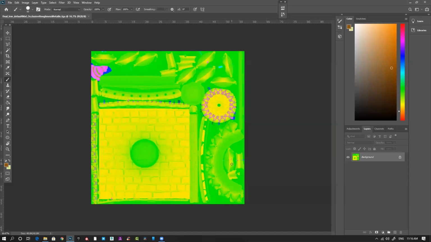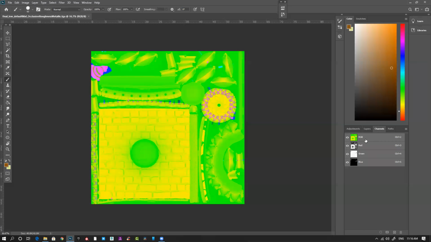It's a black and white map, and each and every channel can store the entire range of 0 to 255 grayscale values. So you can simply keep one grayscale map in one channel and combine them. You can have three maps in one map, right?